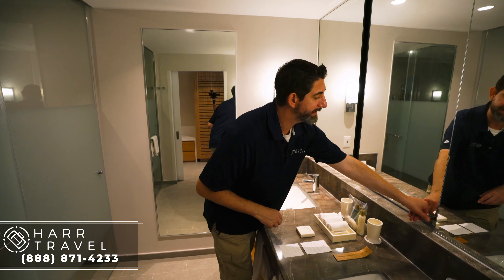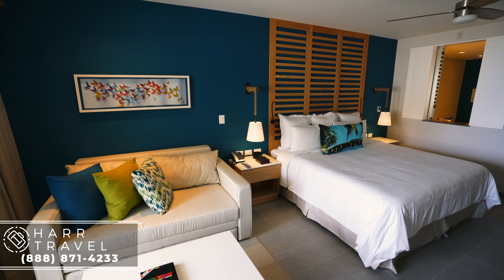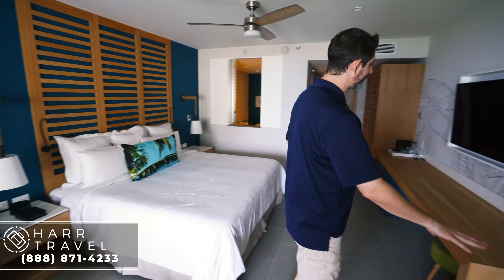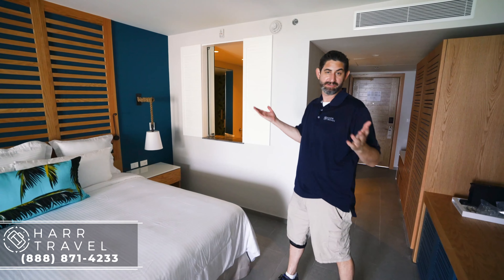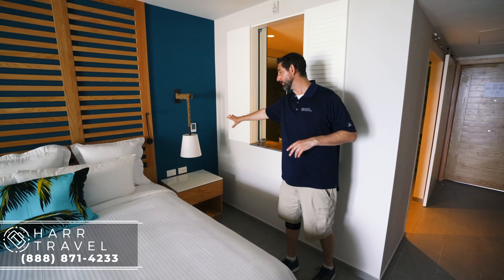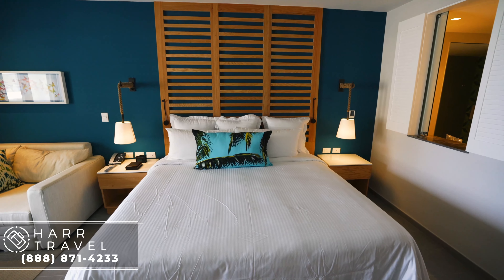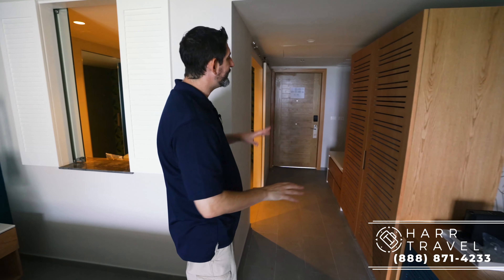We're now through the connector and into the king side of the room. Because this is the king side, you've got a much larger couch over here to the right, and the second balcony — we'll get out there in just a minute. Your coffee table is here again; if some people are still sleeping and you want to order a room service breakfast, this is perfect for that. You've got all of the same storage on this side, the second TV, the large king size bed, and a fan on both sides. I really like having a fan in addition to air conditioning because it keeps the air moving. There's a separate temperature control on this side — two different temperatures if your teenagers sleep at a different temperature than you do — plus USB plugs underneath and all your light controls next to the bed.